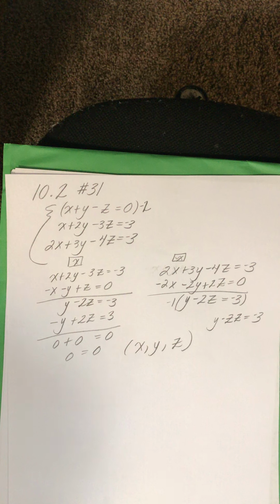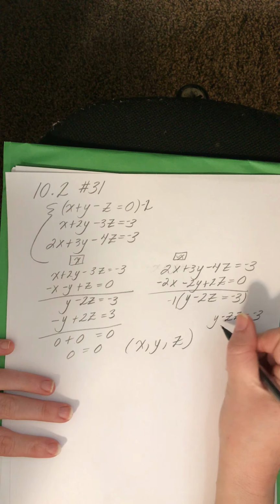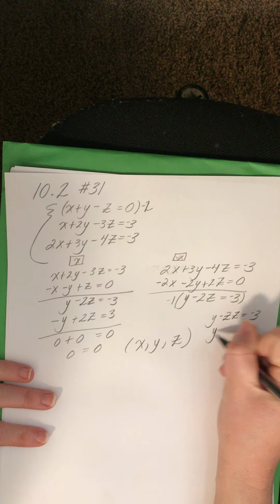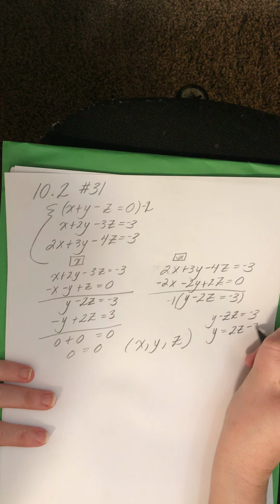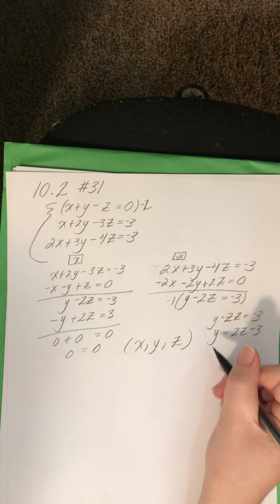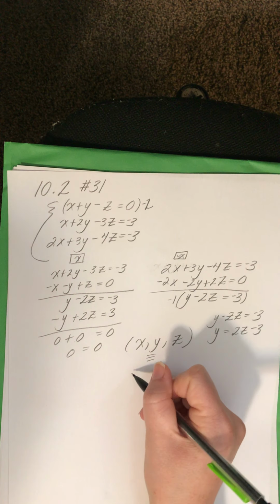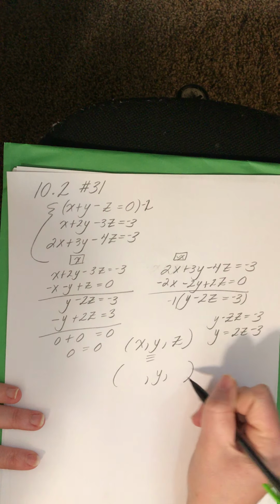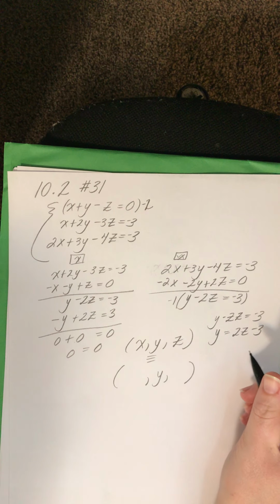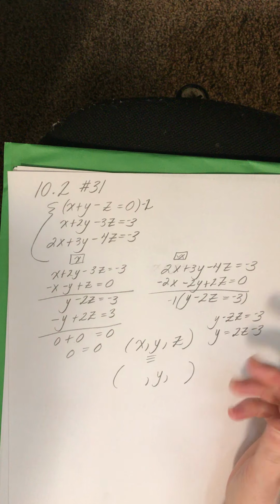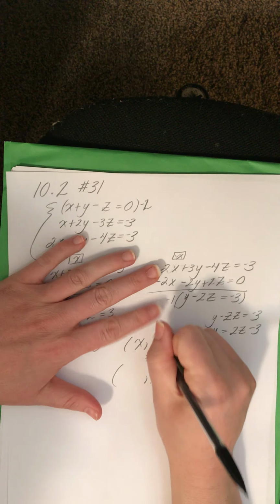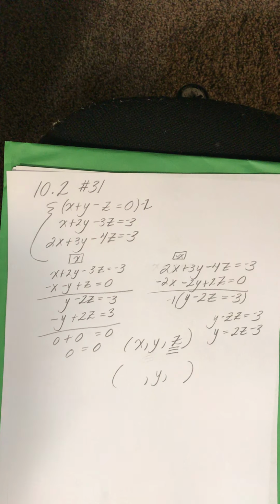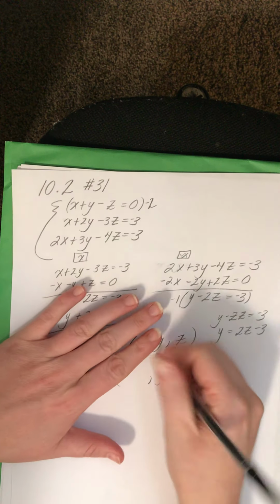That's what's hard. So you can rewrite this 3 different ways. I can easily solve for y by adding 2z. So y equals 2z minus 3. So I like to say I'm going to leave y as y. So then I have blank, comma, y, comma, z. Well, what's z equal to? We'd have to get z alone. Oh, let's leave z as z. Let's leave z as z because look, this is what I meant to say. Sorry guys, I really am just as rusty as you are when I take off a break.